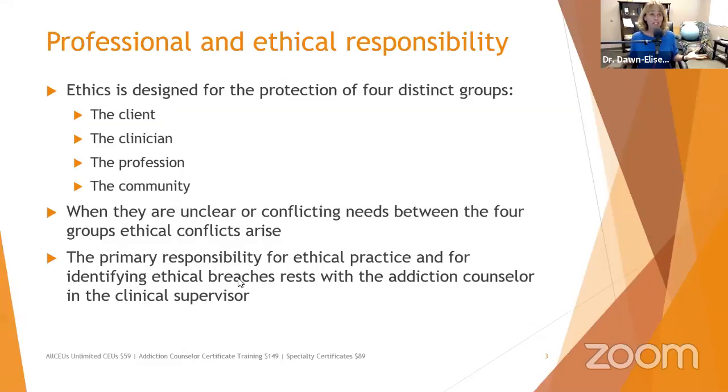It protects the profession because if you have a whole profession of people who a lot of them are behaving unethically, then what do you think about that profession? You think, I've got to hire one of those people and they are just always unethical. And we know some professions that tend to fall in that category. And then there are others that you think, they tend to be relatively ethical. So it protects the profession because if we are behaving ethically, if we are adhering to our code, then we're all doing or not doing very similar things.